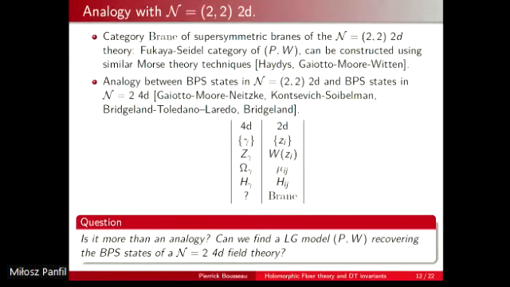But in this talk, I want to ask the following question. Is it more than an analogy? Is it a true correspondence? Concretely, can we find a Landau-Ginzburg model P and W with two-dimensional BPS states to recover the four-dimensional BPS states? In its simplest version, the answer to this question should be no, because in the simplest picture of the two-dimensional story, there are finitely many critical points, and there is no hope to match these finitely many critical points to the lattice of possible charges in the 4D story. So if you want this correspondence to make sense, you need at least W to have infinitely many critical points corresponding to the charges in 4D.